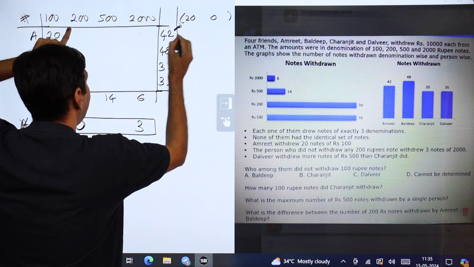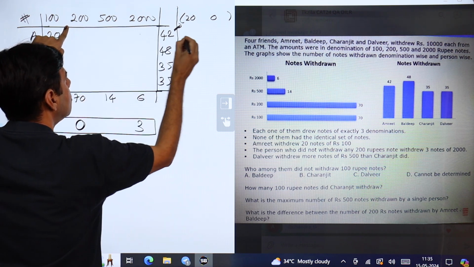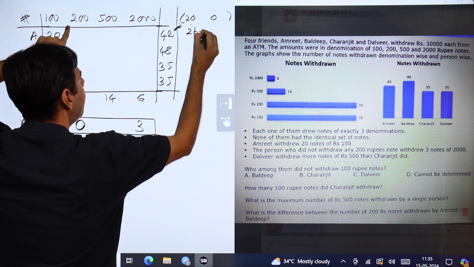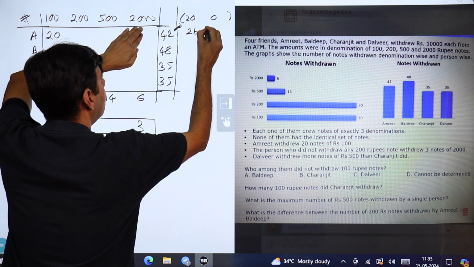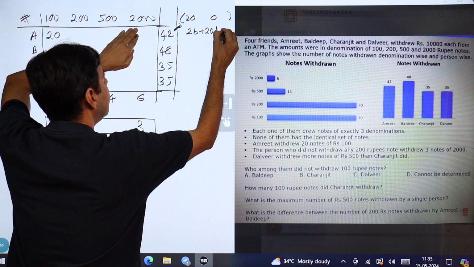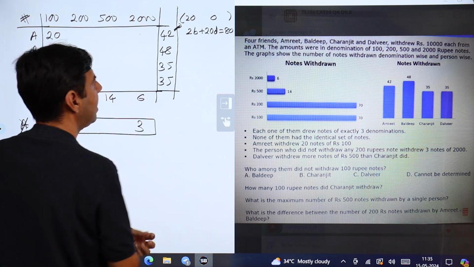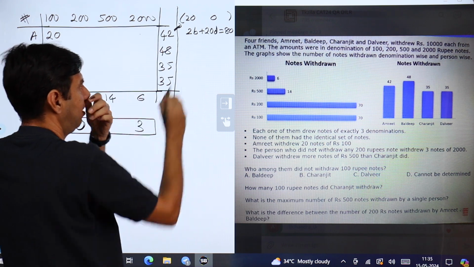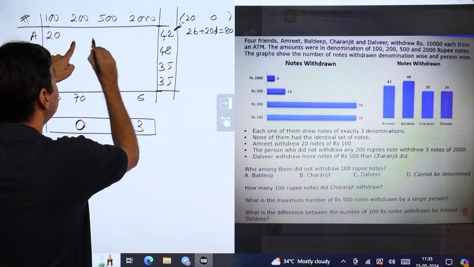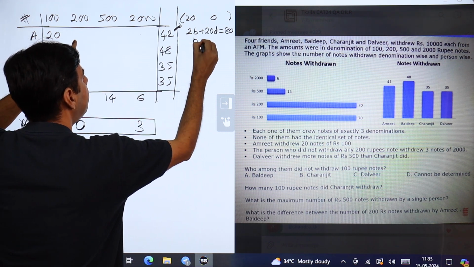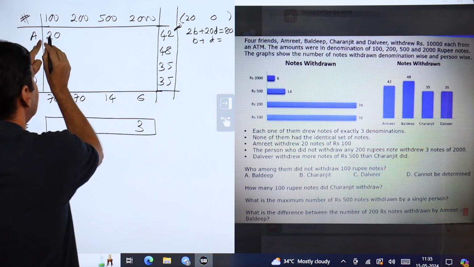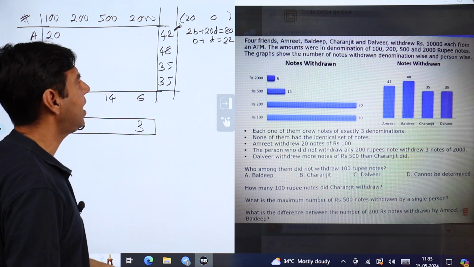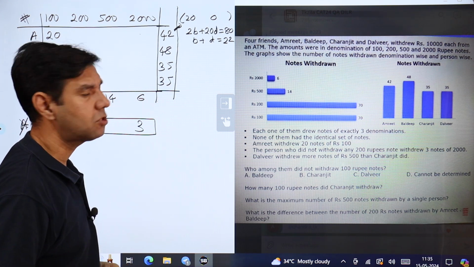And what equation do I get? I'll take it in hundreds. So that is going to be 2B plus 0, 20C, D is 8000. That is 8000. Yeah, the 2 zeros I have cancelled out from everywhere. This is in amounts. And do I also know that B plus D, the number of notes, should be 22. So it's a 2 variable 2 equation. So I should be able to solve it.